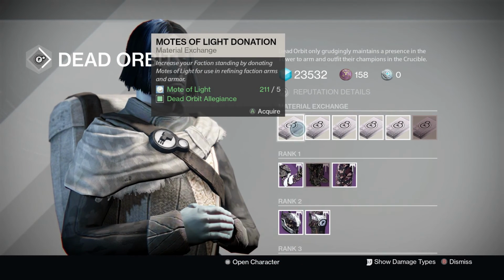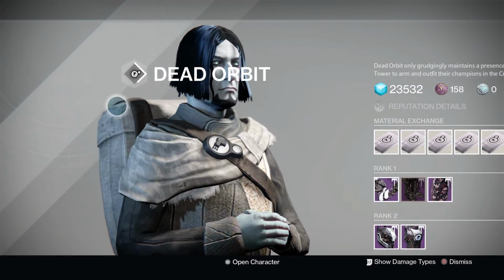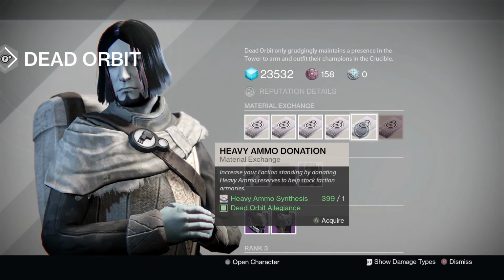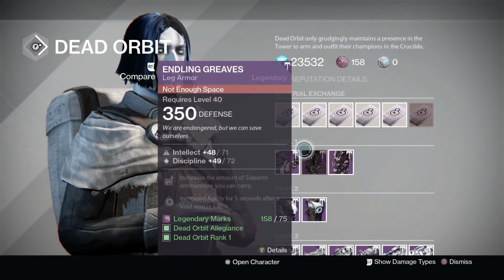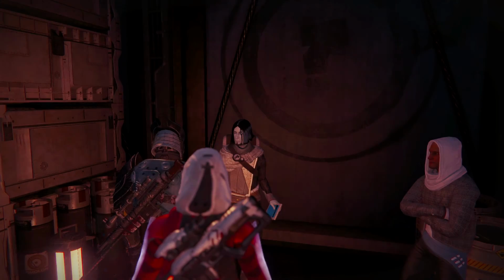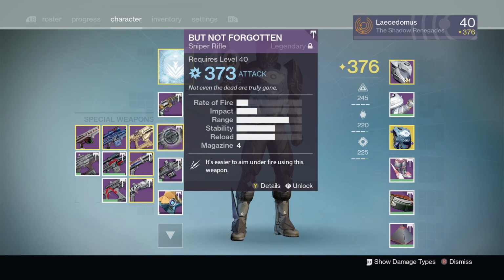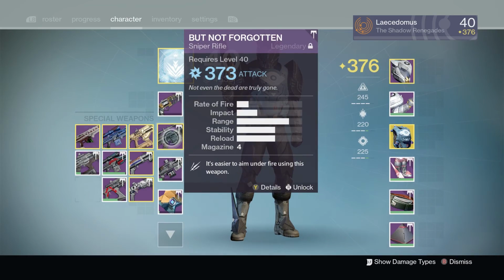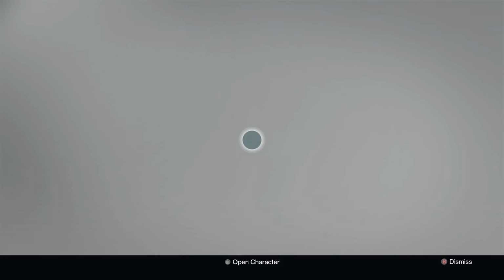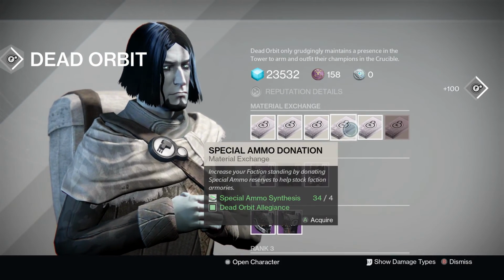Anyways, today I'm going to be doing something a little different. I'm going to be turning in a bunch of motes of light. Or not motes of light, sorry. Heavy ammo syntheses. I bought 399, I almost said 400, gotta be specific though, but 399, so that way I can select a bunch of weapon packages, and whatever Dead Orbit weapons I get, I'm gonna have to play with those, and I plan on making this a challenge for the other factions as well, like New Monarchy and Future War Cult, so yeah, see what weapons we get. Those are motes, gosh dang it, I'm really good at doing that.